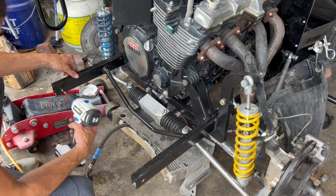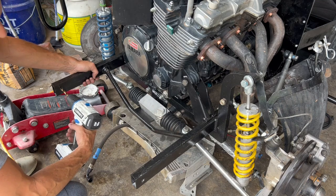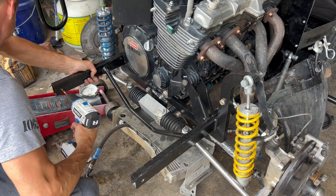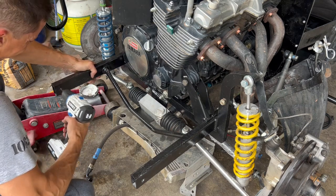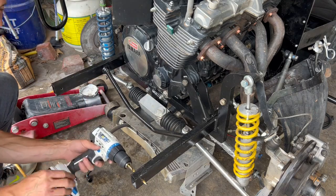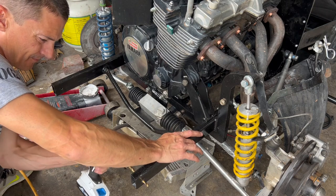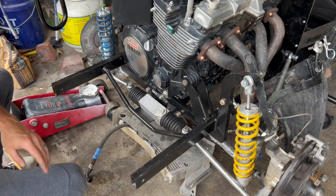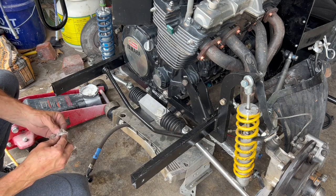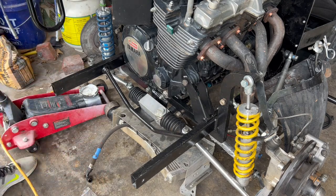All right, so when we left off here, I was drilling through this part of the bumper, so we'll get this finished up. This is the bumper mount holes here. I always like to, in Missouri we call it wallering, I always like to waller out the holes a little bit, so everything gets in there nice and smooth. Okay. Now we'll grab our front bumper.